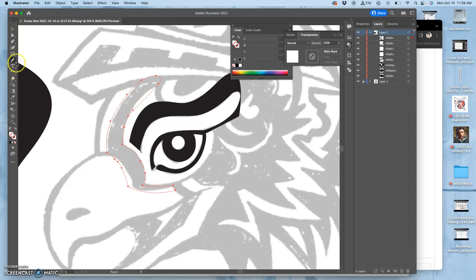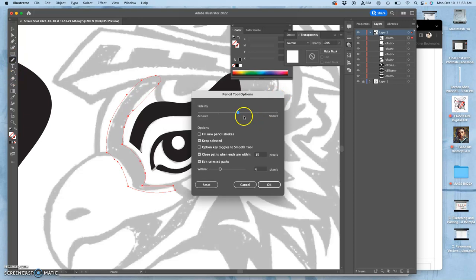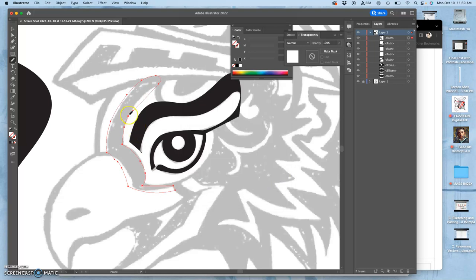Because if you double click on the pencil tool, you can set it to be more accurate to what you draw or to smooth it as you go. I tend to like it a little bit smoother than I draw if I'm going for a clean logo. So let me try that again now that I've changed that smooth setting. And I'm just doing it not with a mouse, but with a trackpad. So nothing too accurate because I have to click and draw at the same time.